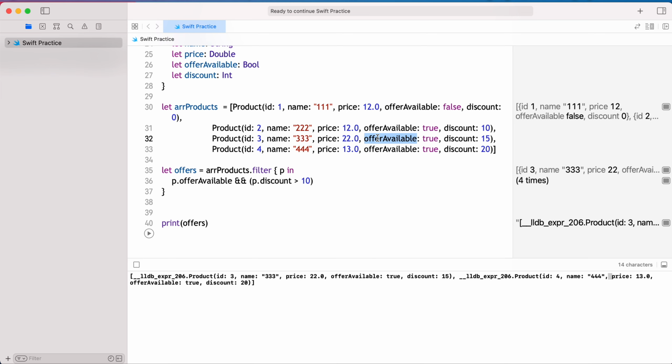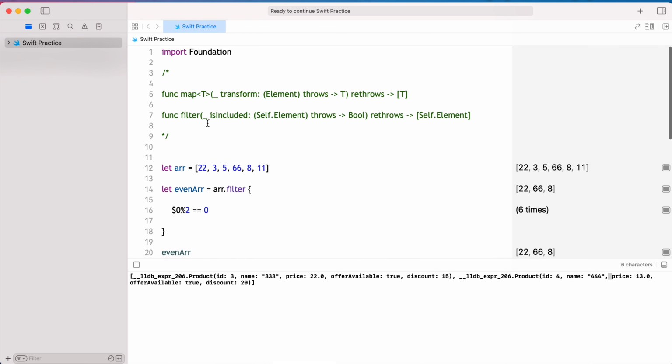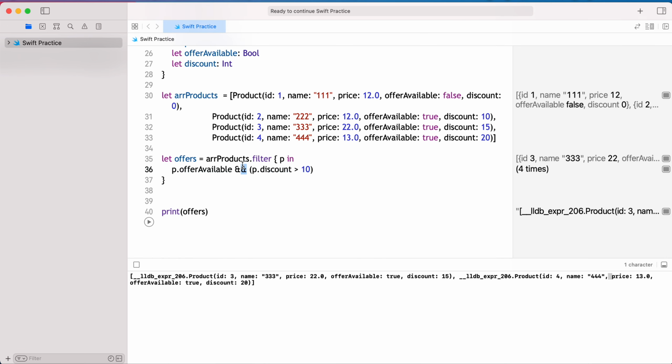Usually from the service responses we get a list of items, and based on the user search, if we need to filter something based on first name, last name, or anything, this higher order function is very helpful. And the result collection's element data type is the same as the source collection's data type. For example, if it is a collection of products, the result is also going to be a collection of products. It's not like map. Why? Because we're not doing any transformation, we're just filtering.